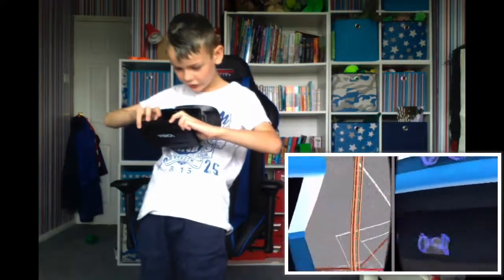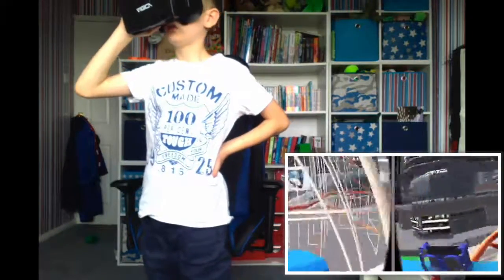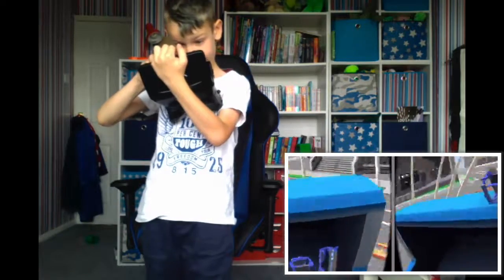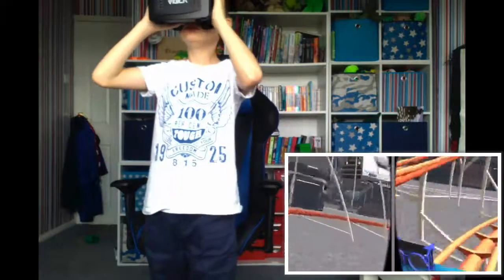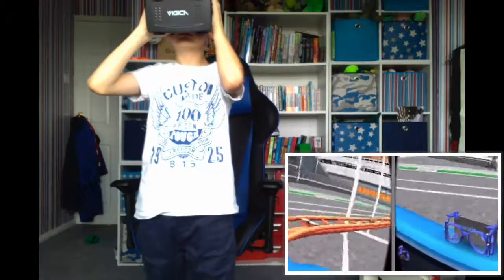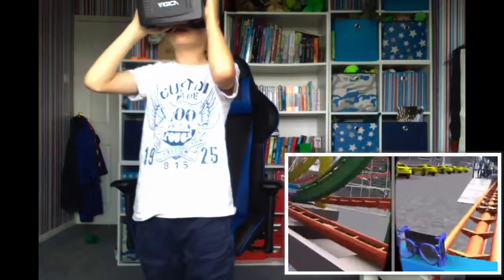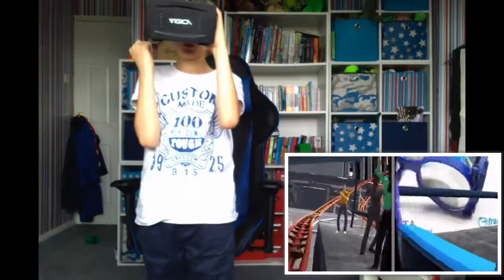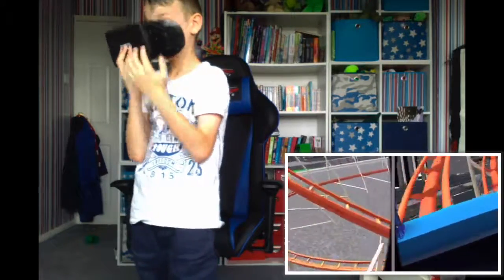This case is actually originally for the iPhone 4S, so. Yeah, that's kind of why. Oh wow, and there's a hair on it. Wow, problems. How am I gonna fix this? Fixed it. Oh my gosh.